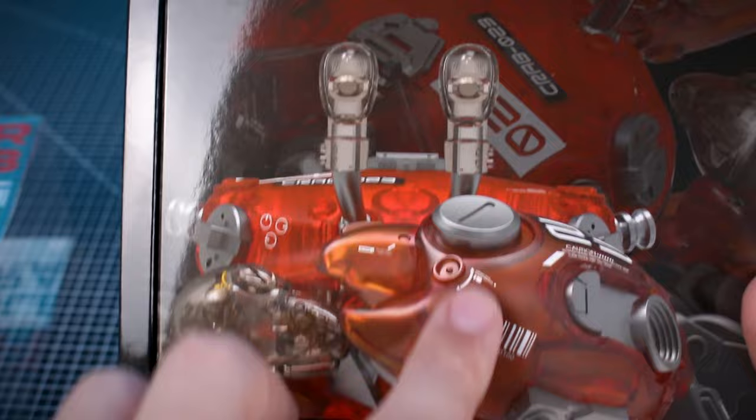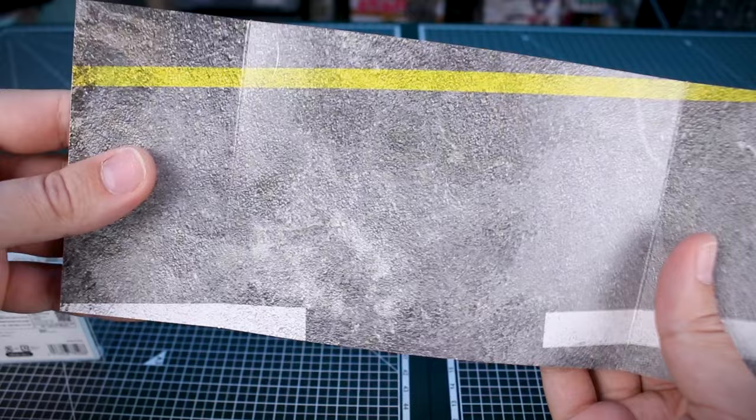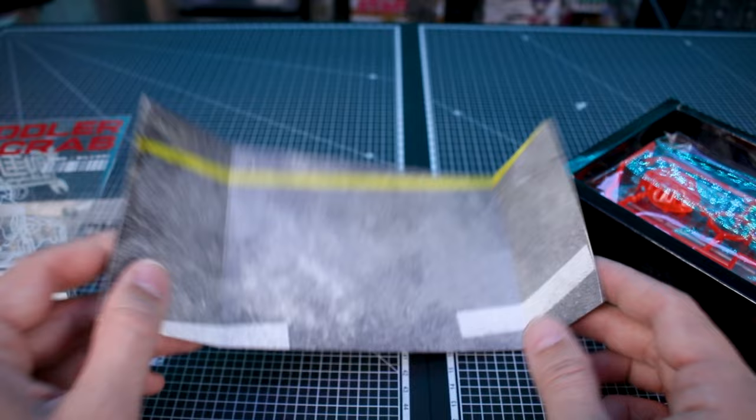I want to say it's a painted kit, but actually it's probably just a CG render of the kit with all the markings on it. I believe we're going to have some water slide decals in there that you can use to mark it up. We can remove the top part of the packaging — it's sort of meant to look like a place where you can put the kit, but it looks like a road. It could have been cool to make it look like a background you could have behind the crab.